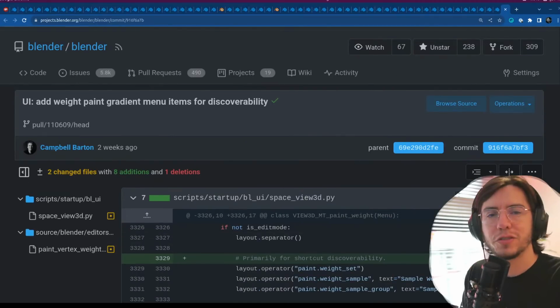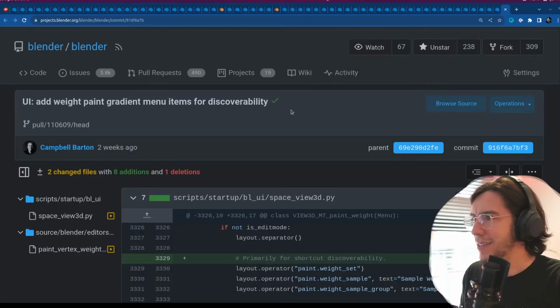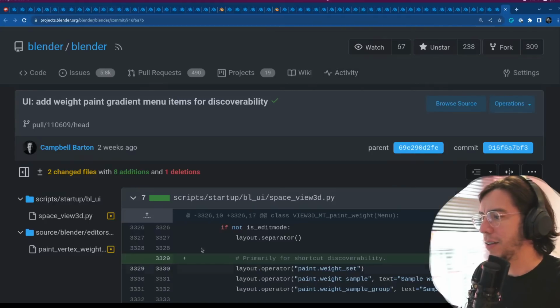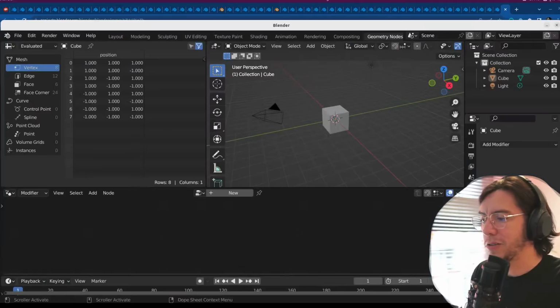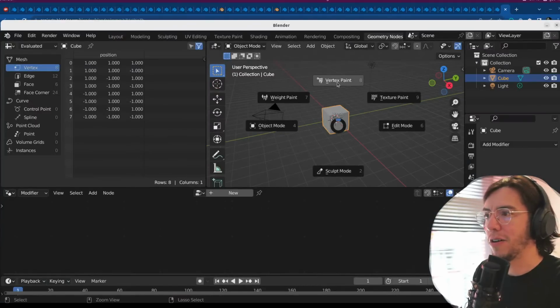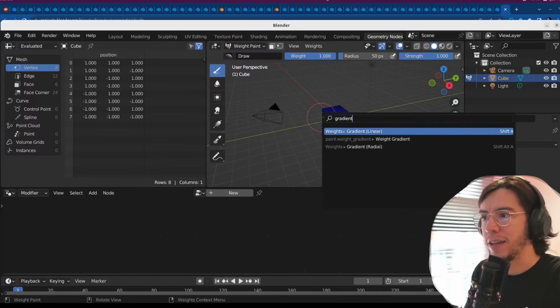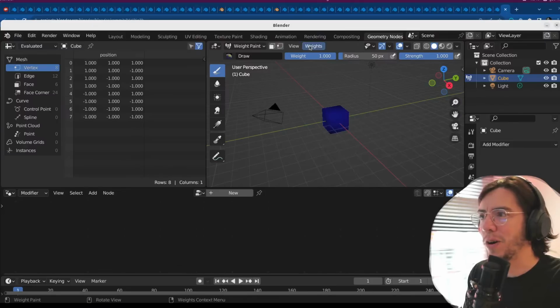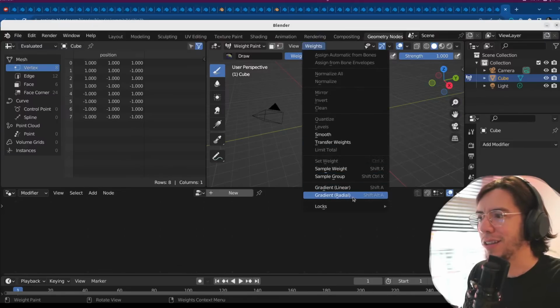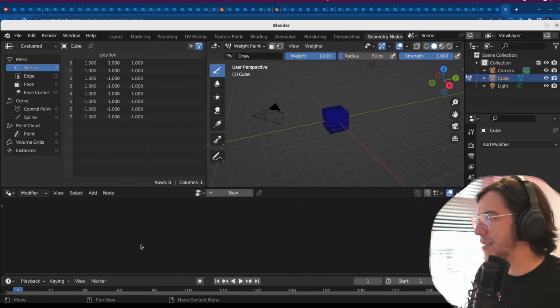You get used to using shortcuts, and then yeah, this should be exposed for accessibility, but also to discover. So now if I am in weight paint and I search for gradient, I see the weights gradient, and now I can see actually where it is exposed. Here, gradient linear, gradient radial. Nice.